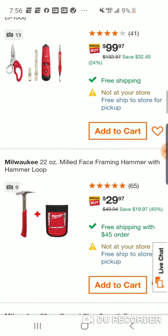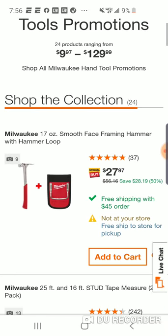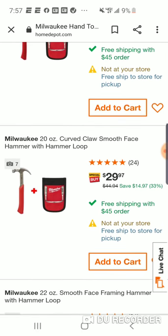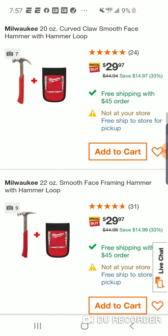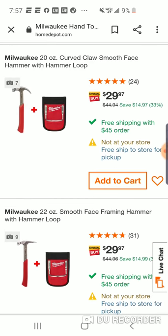Yeah, 17 ounce is a little light for a hammer here. I would go with the right here. You're going to spend $2 more if you like the curved claw. Well, here it is, smooth face, $29. I'd go with this hammer. You know, some people like the curved claw. It's up to you.